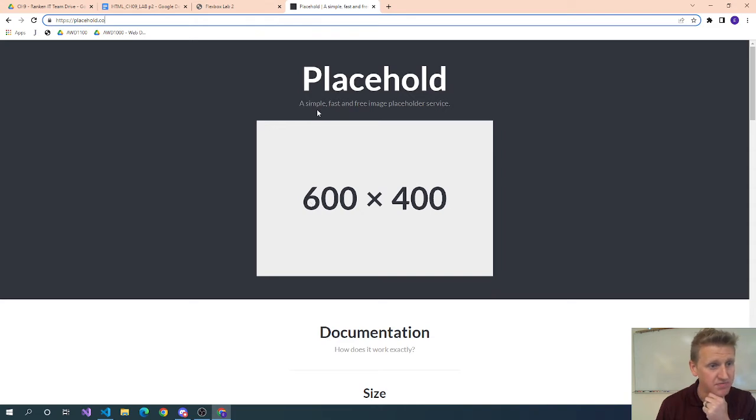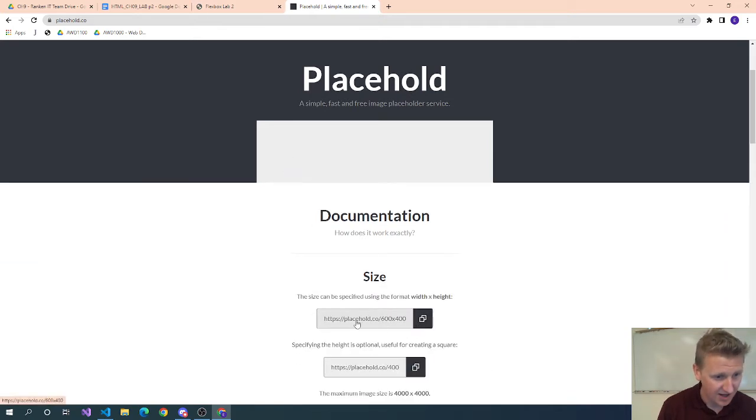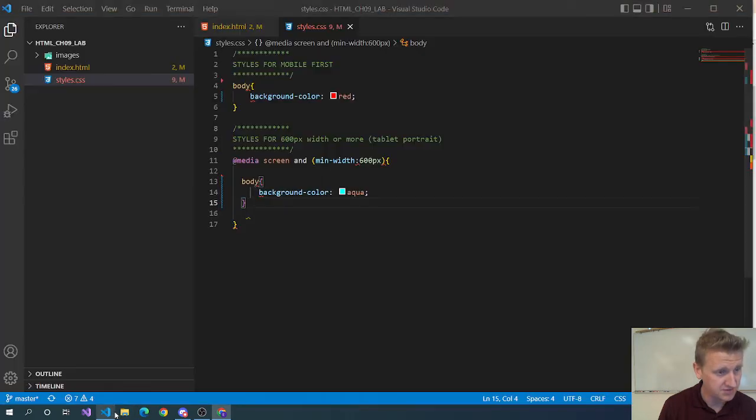It's the same idea. Simple, fast, free image placeholder service. So I can use this image placeholder service, and you can copy an image, and this would be 400 pixels by 400 pixels.